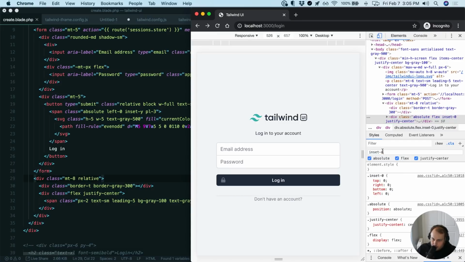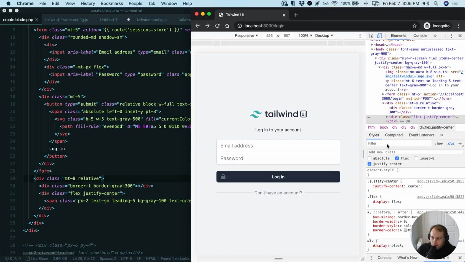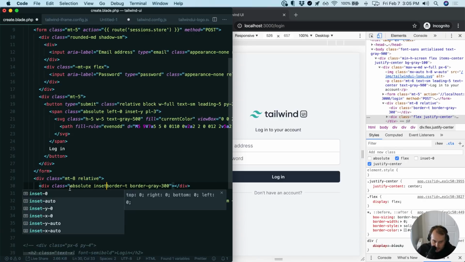Inset 0. So we got this. No, this isn't going to work. We could do this a little bit differently. We could make the border absolute positioned. Absolute inset.